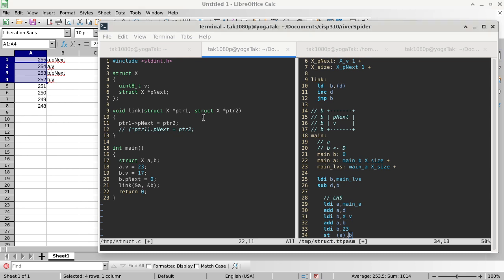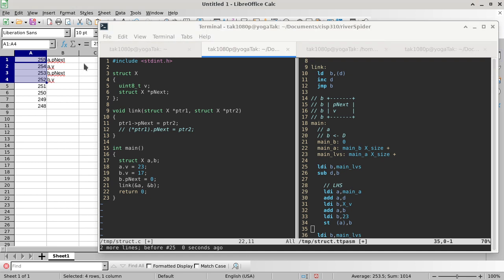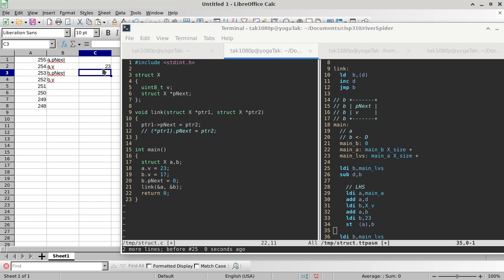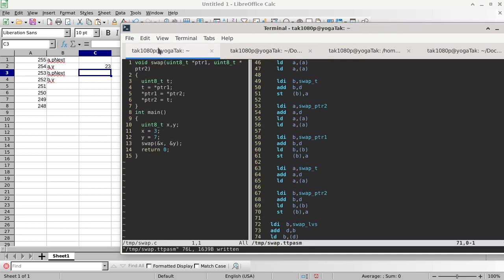More or less, okay? Now, this is also why looking at the trace can be helpful. I'm suspecting this program is going to get the job done. In other words, I'm expecting a.v to be changed to 23. This is what I'm expecting as the outcome of this program. Is that okay? So the trace can tell me whether it is getting the job done or not. That's why it is important to run the trace, but only after you understand what the program is supposed to do. All right, so we'll go ahead and run the river spider.